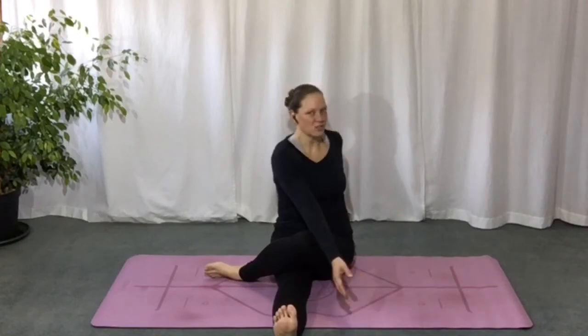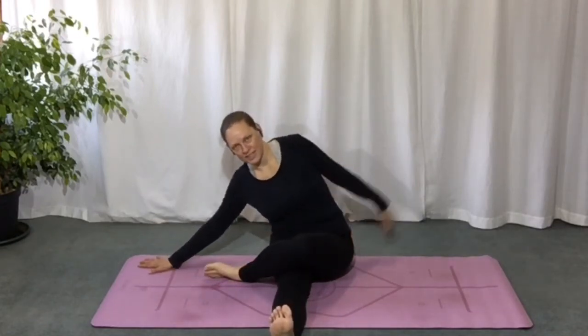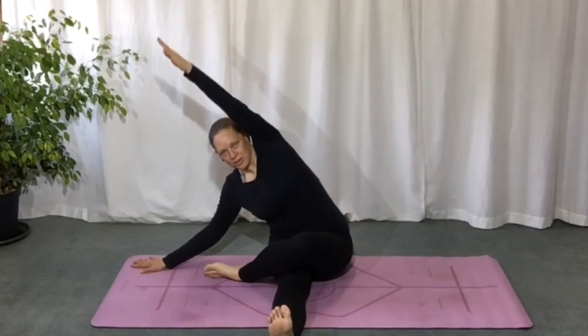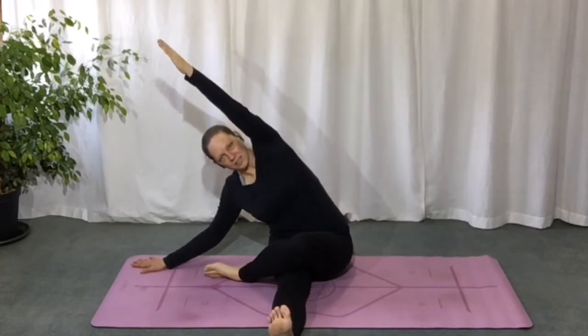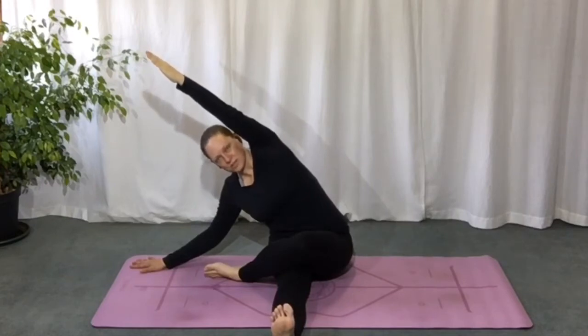And then on an in-breath, circle forward. Tip over onto your right hand. Press the left bum down and float your left arm up and over your head. Don't drop your right ear down to your shoulder. Lengthen through the sides of your neck and stretch through the top of your head towards the left fingers.